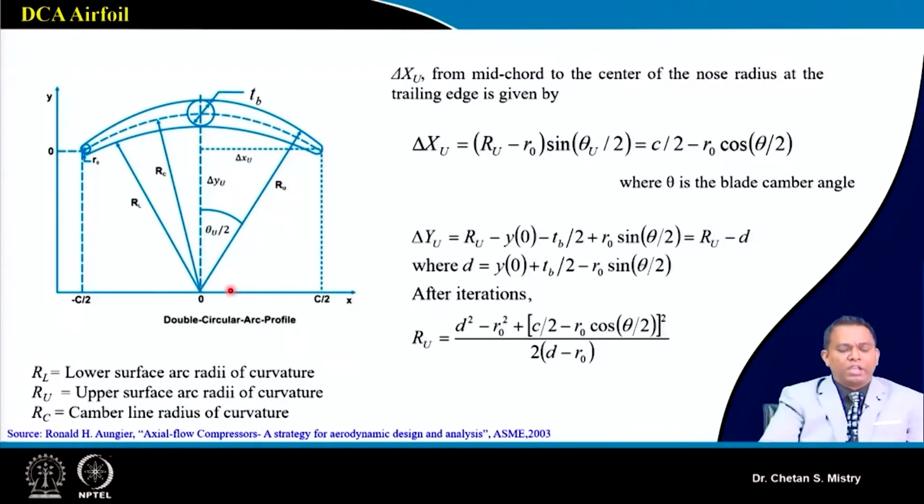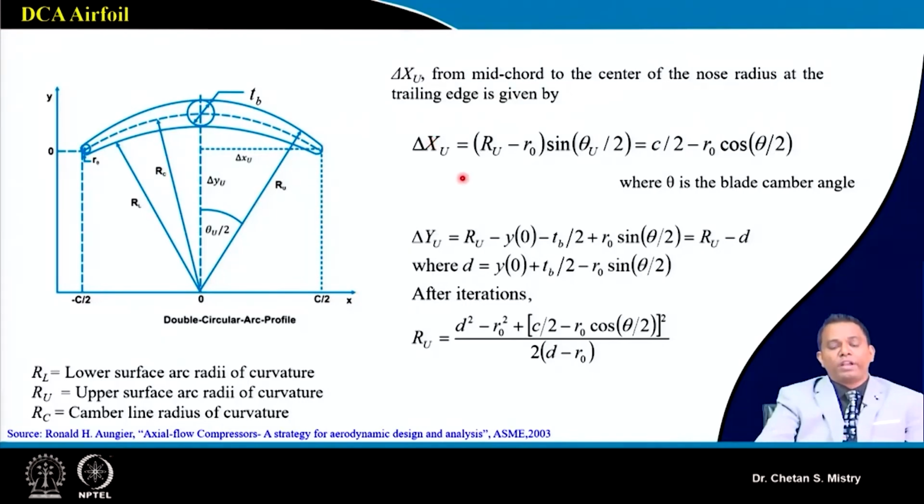Now, as I was discussing, this has been discussed by Ongier in his book. This is also for the development of the double circular arc aerofoil, rather than defining it in terms of the double circular arc camber line. What they have done in this case is that the maximum thickness is placed at 50% of chord, and the upper surface and lower surface coordinates are kept. This represents the upper radius, this represents the lower radius, the pressure surface as well as the suction surface, and this is my camber line equation.